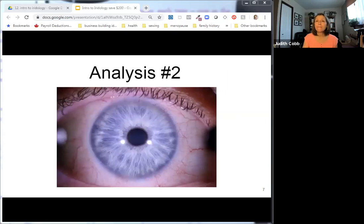Let's look at a lymphatic iris. And seriously, that's all I would do for an iris analysis, right? I do not nitpick every little detail. Why? Because it's a waste of time, it overwhelms the client, and it's not useful. You cannot work with all of the information that an eye has all at once. It doesn't work like that.